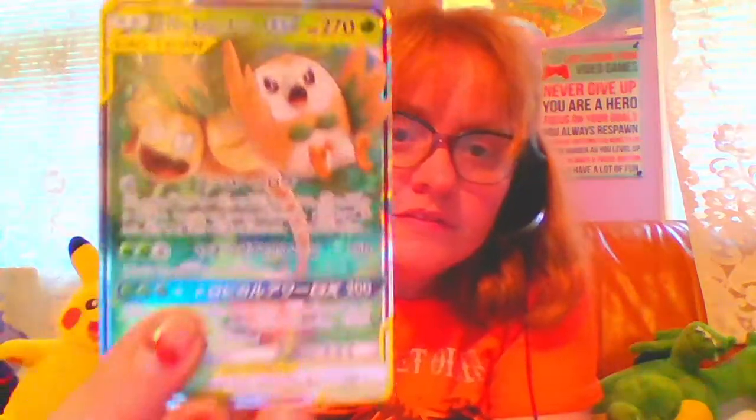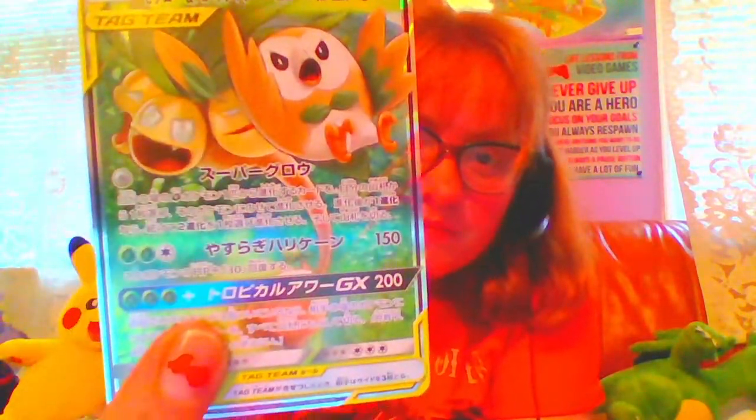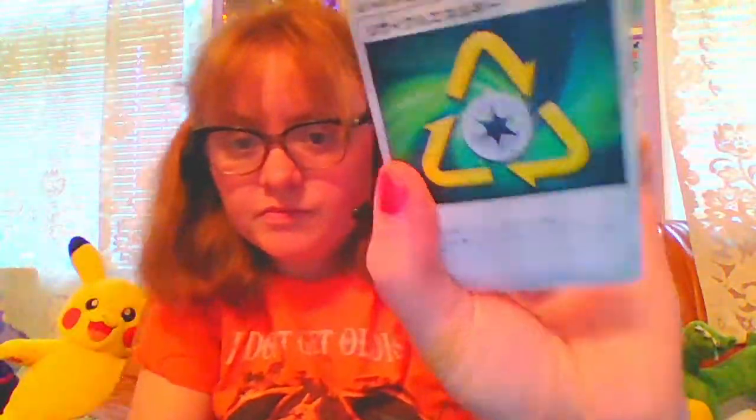Snorunt, he's happy in the snow. They're usually not happy. Noctowl is crushed, and I believe, nice. Rowlet and Alolan Exeggutor. Oh, we're ready to attack. Okay. And then Recycle Energy. I knew that one. Because of recycle. They want you to reduce, reuse, recycle. That's important.